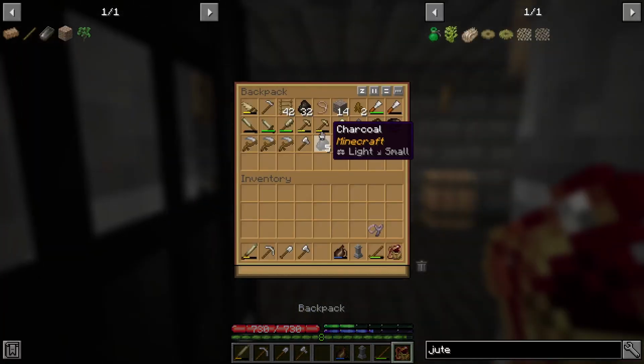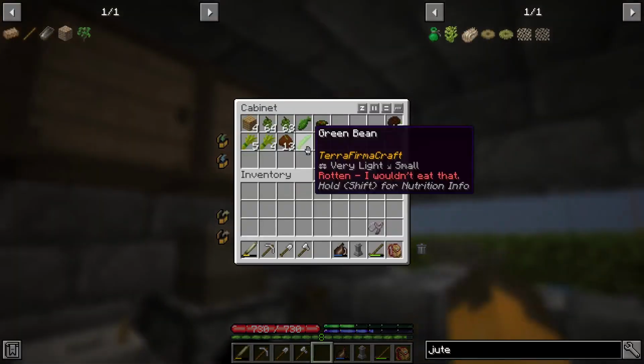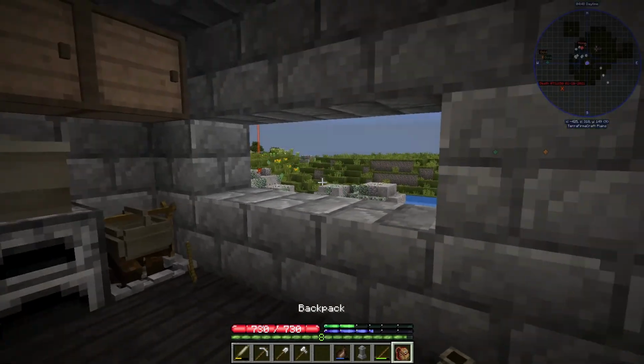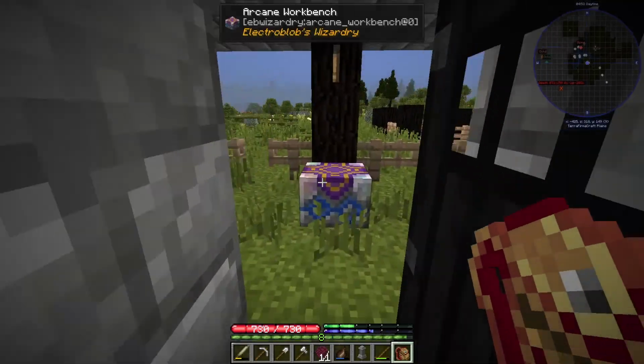So yeah, I'm going to make some soup here out of some bear meat, and actually I can probably make bread. I'll just make sandwiches. Yeah, I think that's what I'm going to do instead. I think I'm going to make some sandwiches. Okay, one second.